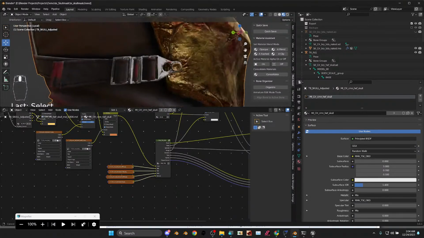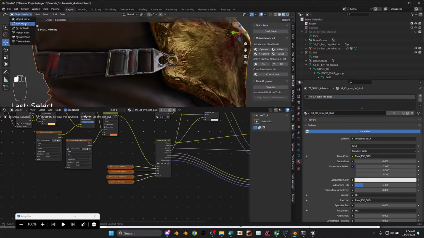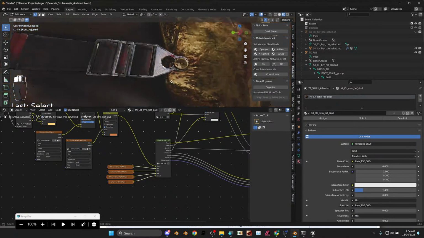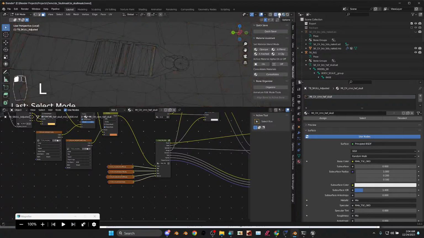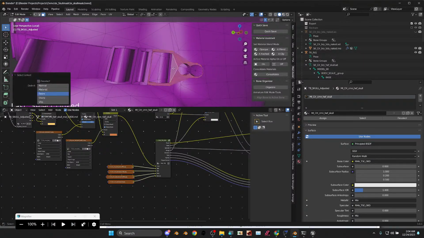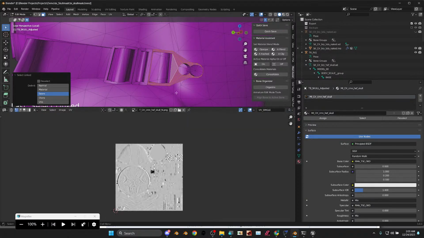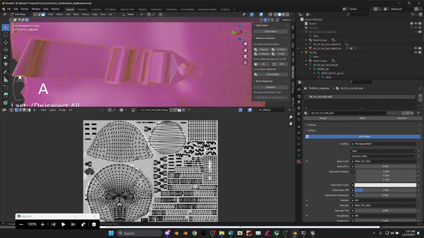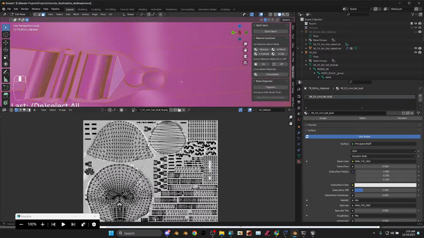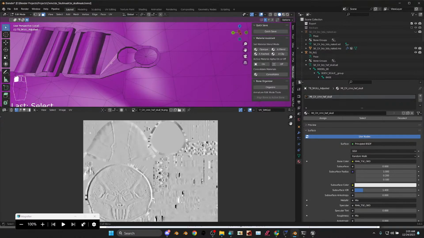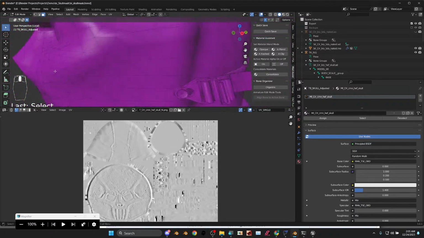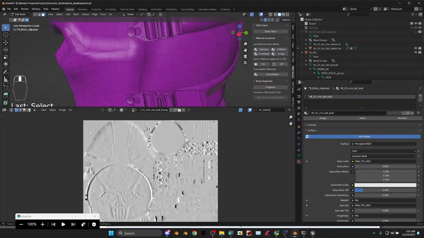And I don't know if these break up very well. Let's see. So I'm gonna go into this mode, right? And there's only one material, so I can't really split by material. But what I can do is go into the UV section, right? See, okay, all these UVs. And I want these belts. And I want to separate these belts, but I don't want to have to do all of them.